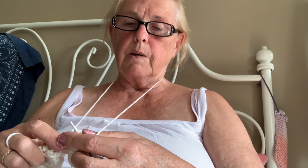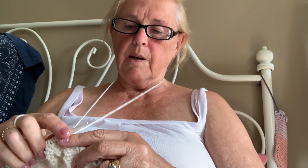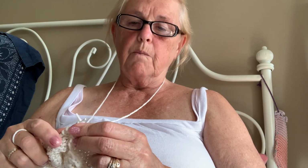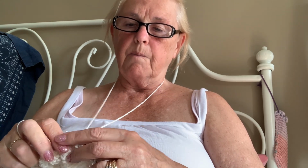I did do a swatch. Did I do a swatch for this one? Maybe I didn't. But I have an idea how this is going to fit. The yarn I'm using is from About Strings, which is a Canadian company out west, Vancouver, I think.